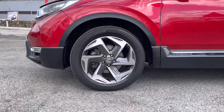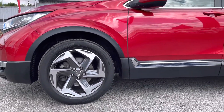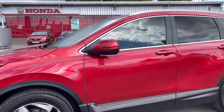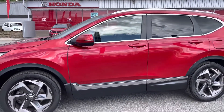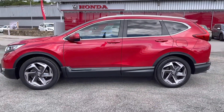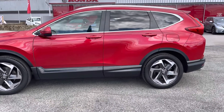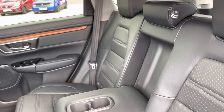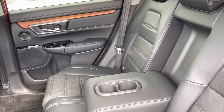As we move round to the side, they do sit on these 19-inch alloy wheels, followed by your chrome stripping along with your electronically adjustable and heated door mirrors. These do house your indicators there as well. Just above you do have your complementing silver roof rails, and just behind your rear privacy glass you will find your very luxurious full black leather interior complemented by your wooden stripping throughout.